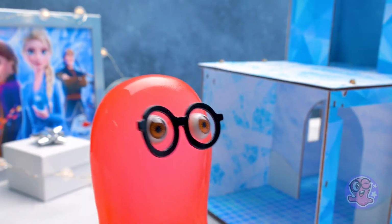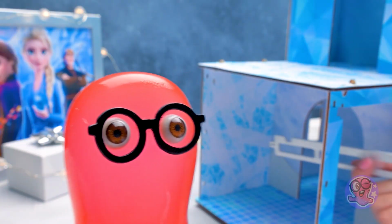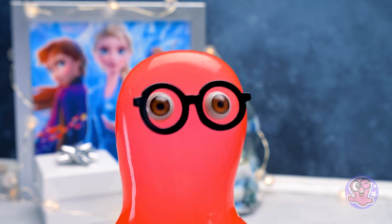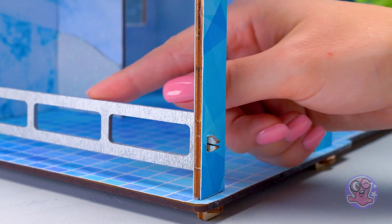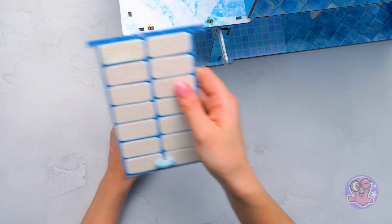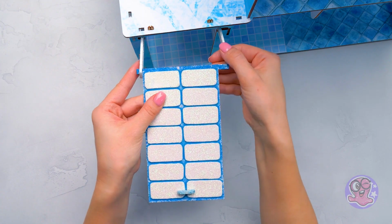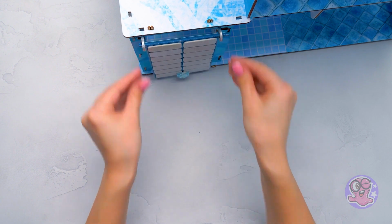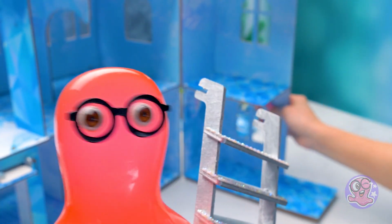So, is it okay that we have a giant hole in our house? That's not a hole. It's a special place for... For what? For what? I won't tell you just yet. It's a surprise. Oh, I hope it'll be something cool. Of course. Just as cool as our Elsa is. Wow, then it's gotta be something magical.